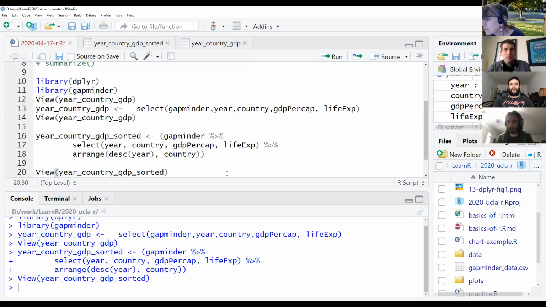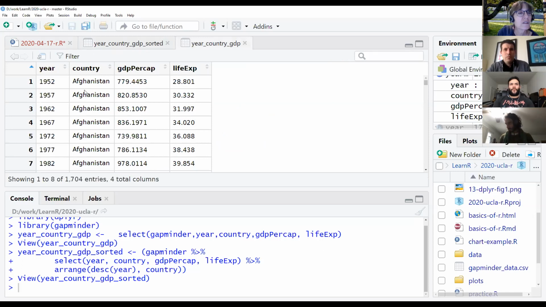The next one I'm going to pipe you through is mutate. Now, mutate is what you use to add or to change columns. If you look at your original data set, the life expectancy, as you can see above, has 3 decimal places. So I'm going to make a new column, just as an example, where I lower it to, say, 1 decimal or 2 decimals, something like that. So we're going to act on this one column and make a new column.